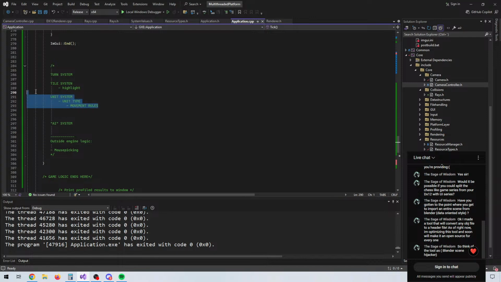We want a unit type system where we can have certain movement rules, and then we would like some visual information in terms of how these rules apply for the specified unit.